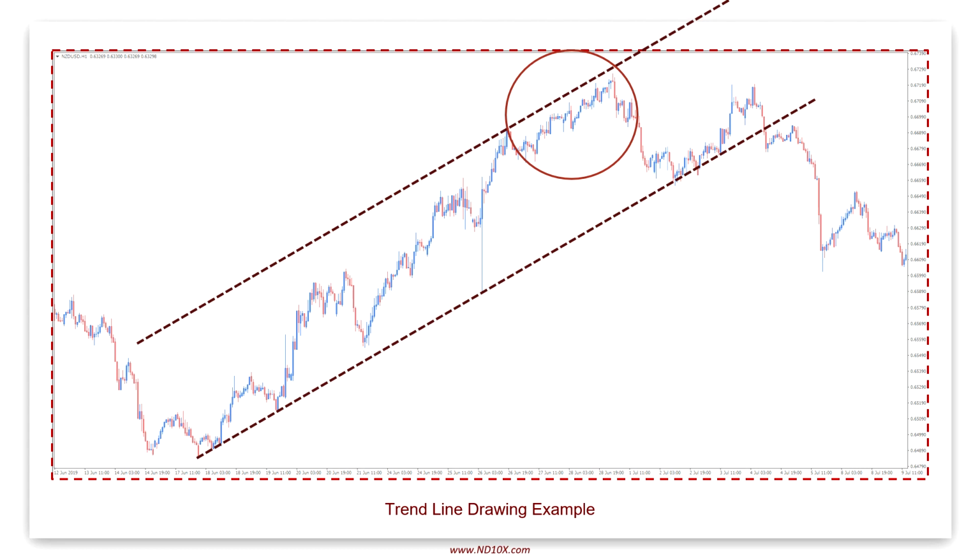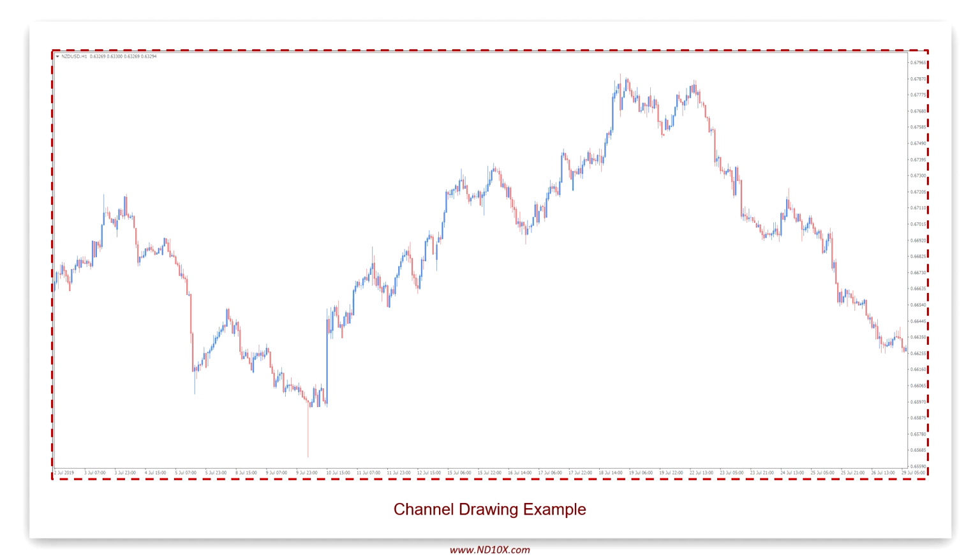But that upper channel line gave you that clue, okay, we are close to that line, so we can probably expect to see some reversal soon. So it's a good place to think about potential resistance in this case. And for example, maybe that upper channel line breaks and price moves higher, then you can use that channel line as the next support. Let's see over here. The process is the same.